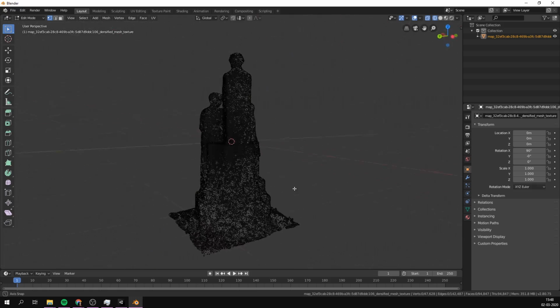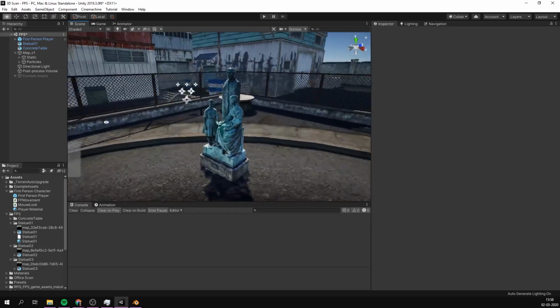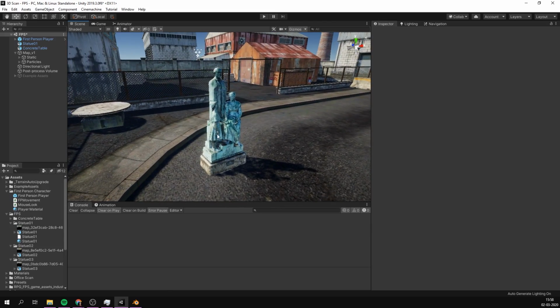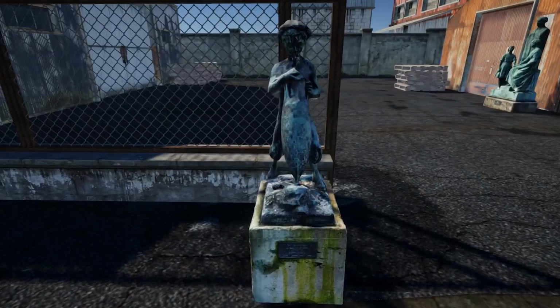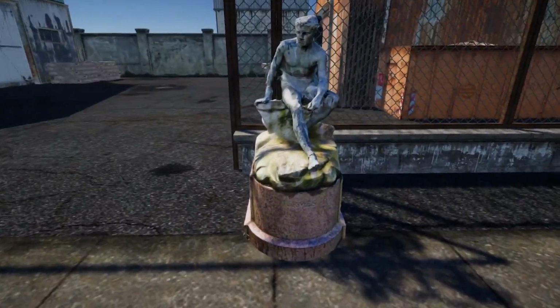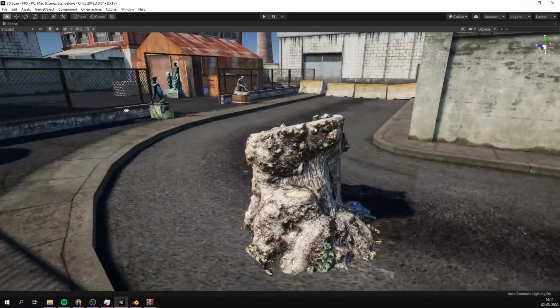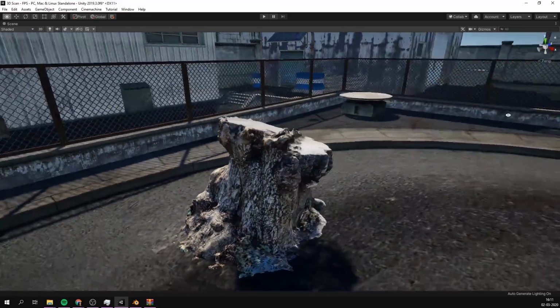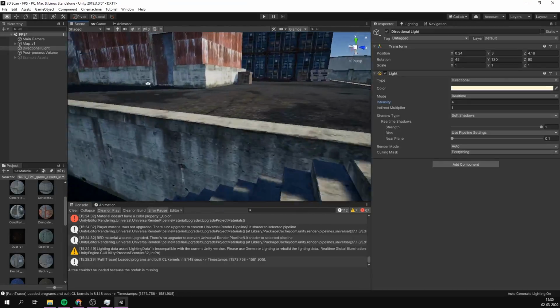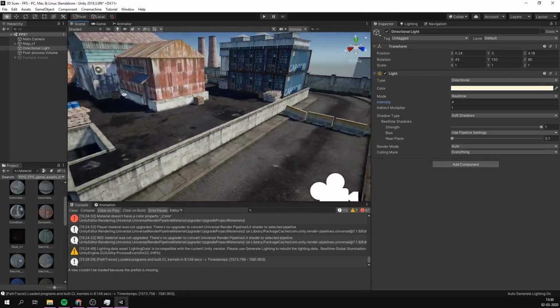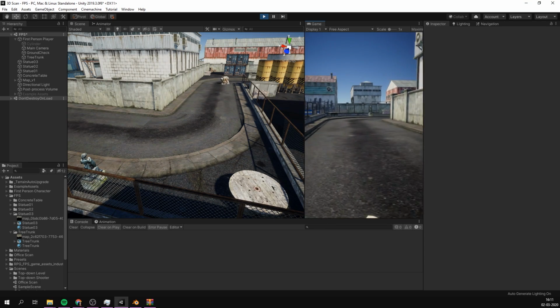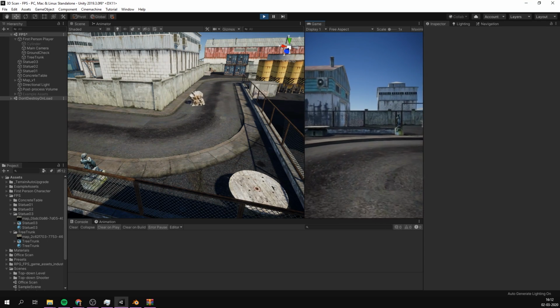So next up, I tried importing these statues, and they were even more impressive. In fact, you could actually read some of the writing on them, so I created a tiny gallery for the player to explore. Finally, I thought the tree stump was just too good a scan not to include, but I didn't really have anywhere to put it in the level since it didn't have any greenery. So I turned the player into a tree, which ended up looking more disturbing than expected.